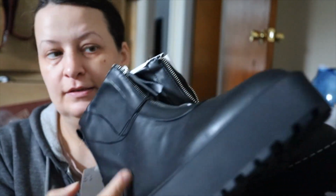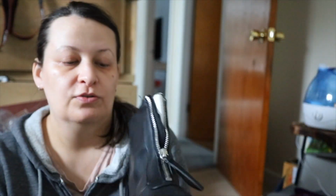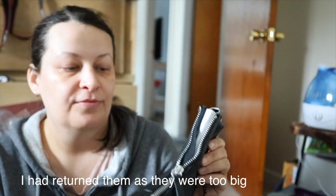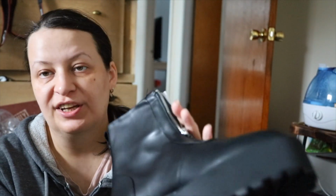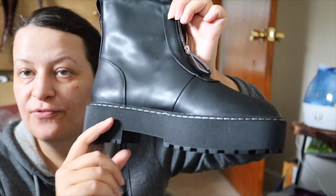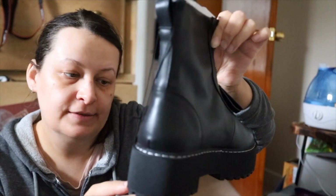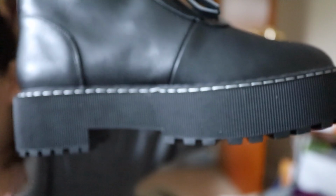So I've got this kind of shoes, platform ones. They were on sale and they are nice. It looks like this. They are not from real leather, just from fake one. I mean, polyurethane or something. They have a thick sole, a little bit like Dr. Martens, and it looks like this from close up.